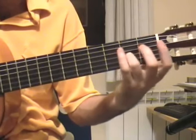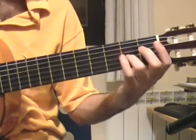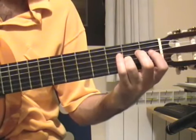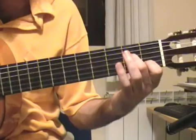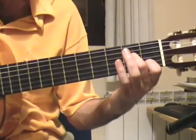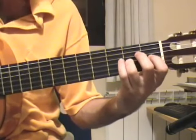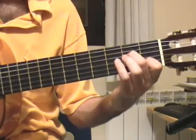Now the ring on the 2nd fret of the 3rd string. Now I'm going to play 5th and 3rd, 2nd, opened, and now this position. Middle on the 2nd fret of the 4th, index on the 1st fret of the 2nd, and I play simultaneously. Again.